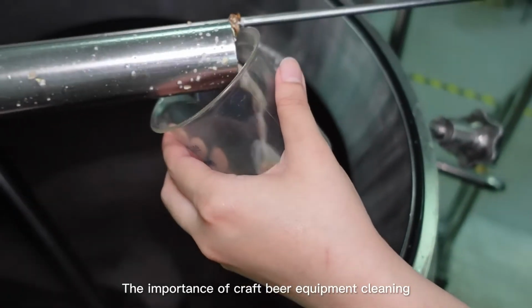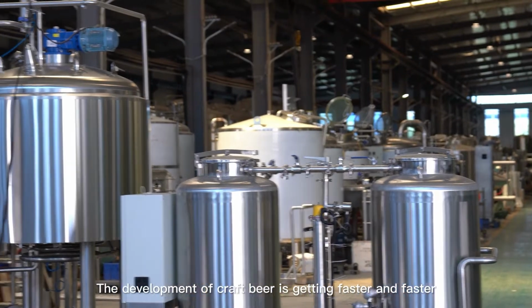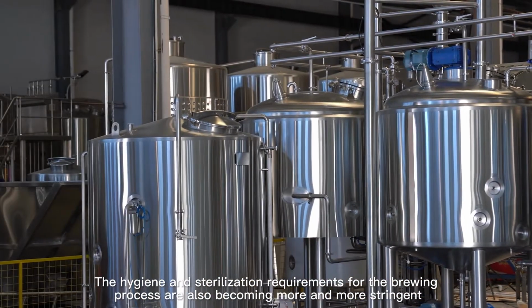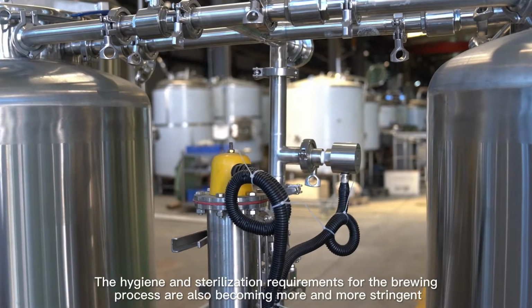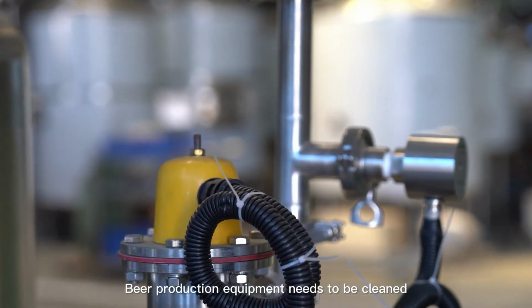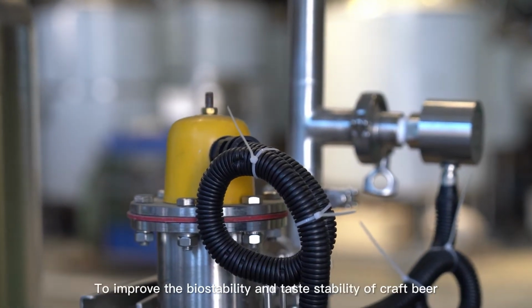The importance of craft beer equipment cleaning. The development of craft beer is getting faster and faster. The hygiene and sterilization requirements for the brewing process are also becoming more and more stringent. Beer production equipment needs to be cleaned, sterilized, and disinfected to improve the biostability and taste stability of craft beer.